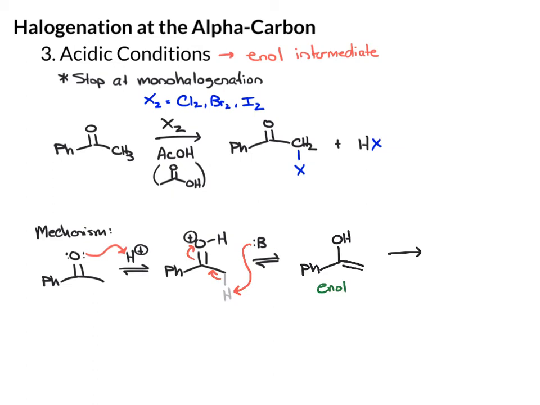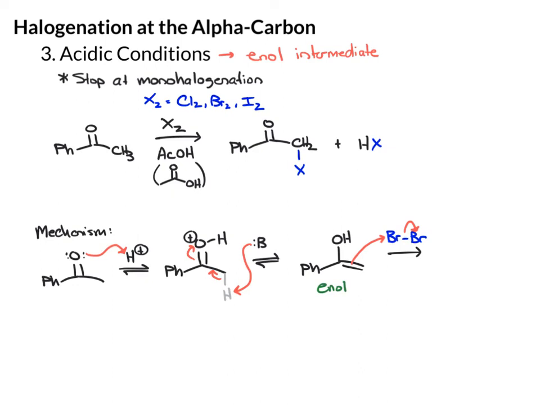And let's just say we do this with bromine. Now there's a couple of ways you can draw this step and still be correct. So some people will just start with the pi bond, attack the bromine, add the bromine to the alpha position, and put a carbocation here. And you can work with that to get to the correct product.